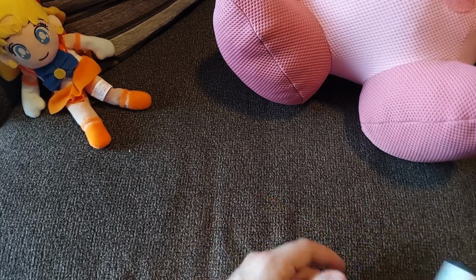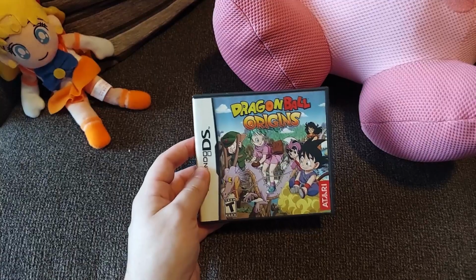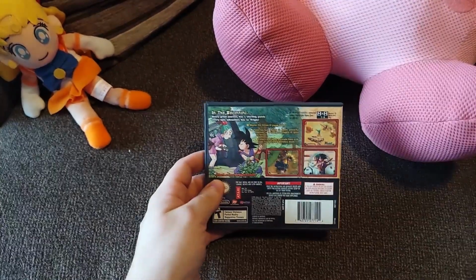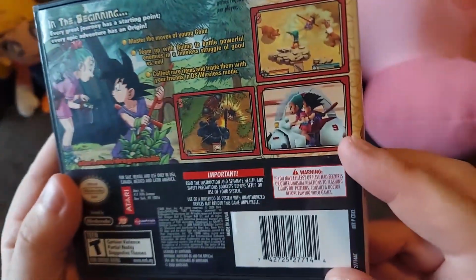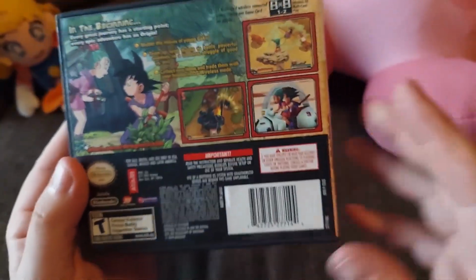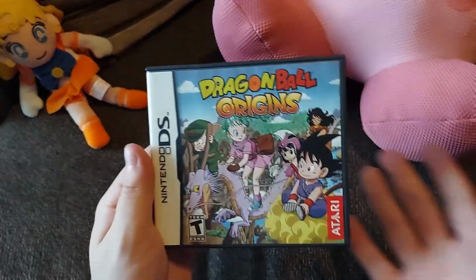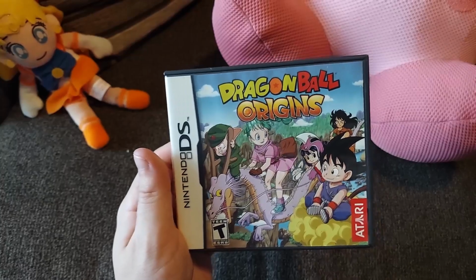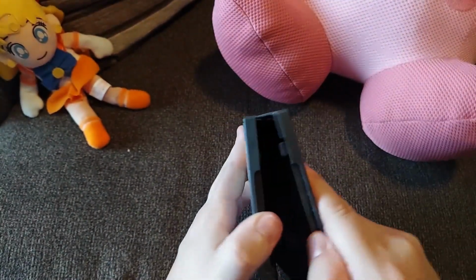Here's another weird licensed game I have. Dragon Ball Origins. So this is a game based on Dragon Ball, like the original Dragon Ball. It's actually pretty good. It's actually pretty dang good. It's also very good looking. I don't know if you can see that screenshot. They have a lot of scenes from Dragon Ball recreated using the DS's graphics. And the DS has very charming 3D graphics in my opinion. They're very blocky and PS1-y, but it's cool to see that kind of thing on a DS.